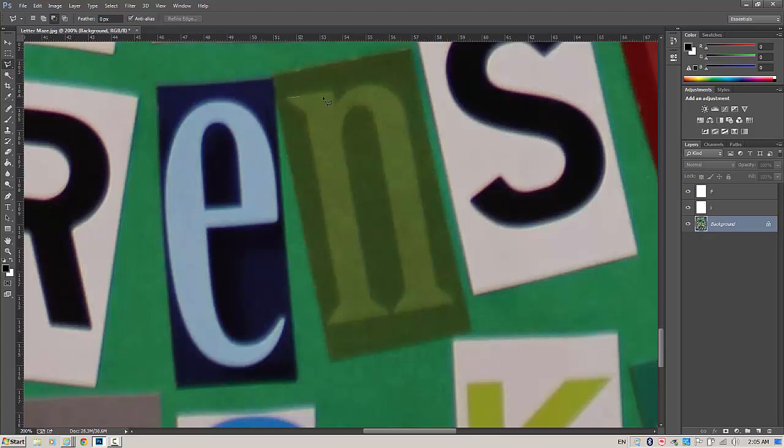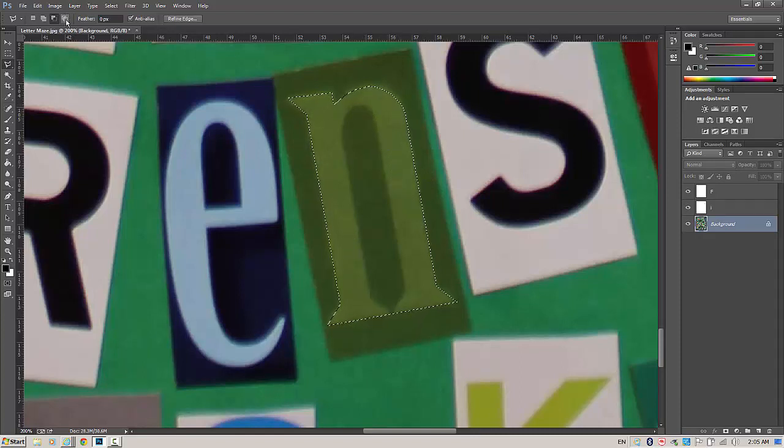Now again, I'm going to do this very quickly for the sake of the demonstration, but be a little bit more careful about it. Now you'll notice that as I was going around the edges, I had to click multiple times to get a nice smooth edge, and you'll notice that I'm going to bypass the middle of this N altogether. I'll show you afterwards why I'm doing that, but right now I'm just going to quickly select my edges, and now I'm going to remove the middle selection.